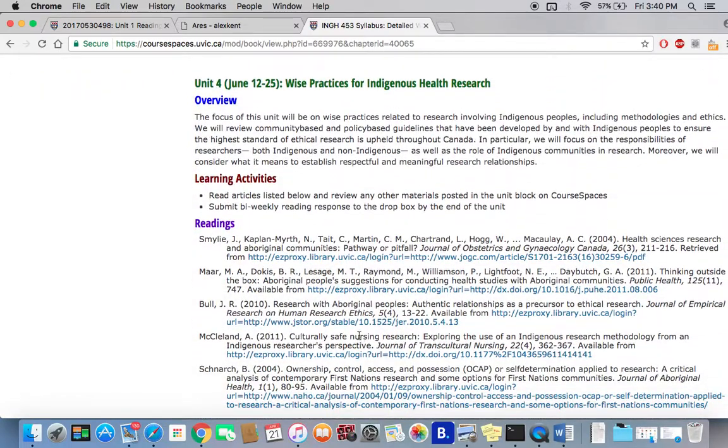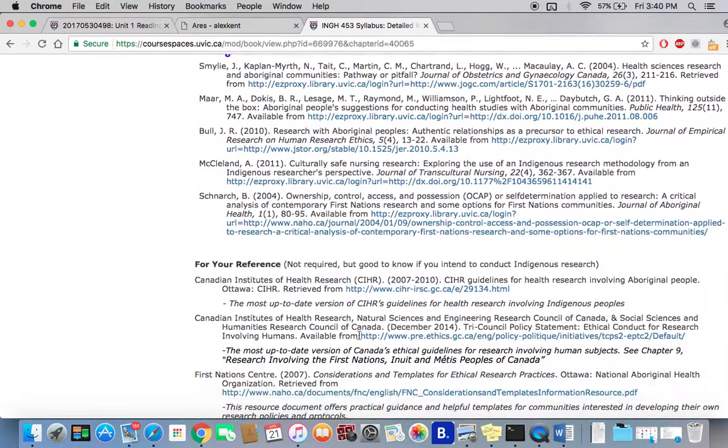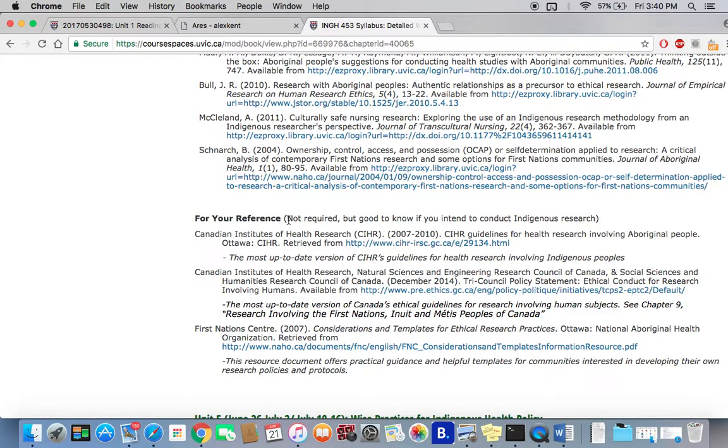I also have in one of the units some documents for your reference, and I specify that these are not required, but they're good to have on hand if, for instance, you are going to conduct Indigenous research.